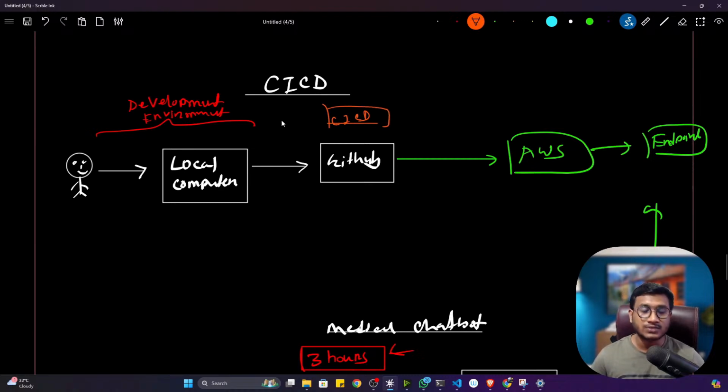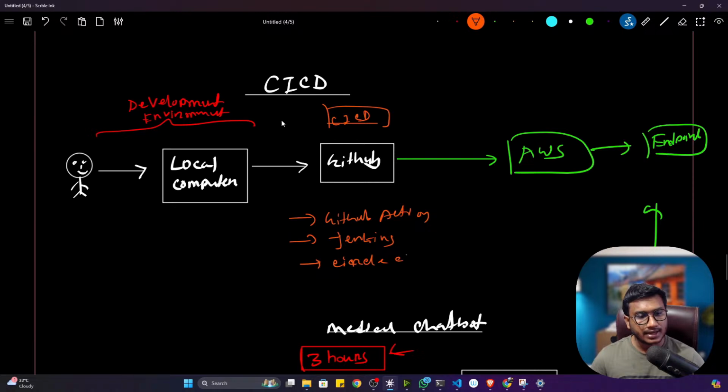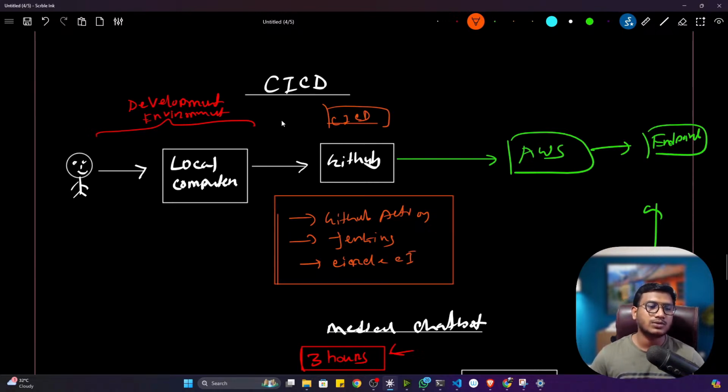So here there are different kinds of CI/CD tools. The first tool you can use is GitHub Action. Then you can use Jenkins. Then you can use Circle CI. These are three famous tools we have in the market right now. People are using GitHub Action more, because with GitHub Action you don't need to set up anything. Everything is already set up in GitHub. But if you're using Jenkins and Circle CI, you have to set up the server manually. So here we'll be using GitHub Action because it is already inbuilt with GitHub. We don't need to set up anything. Going forward, I will also show you how we can use Jenkins and Circle CI, these services as well.